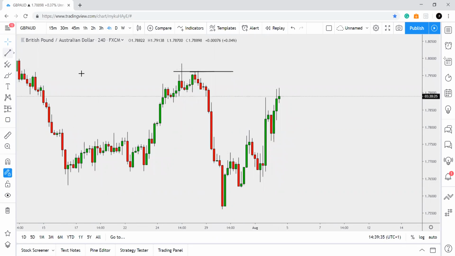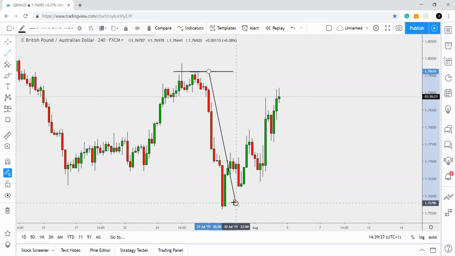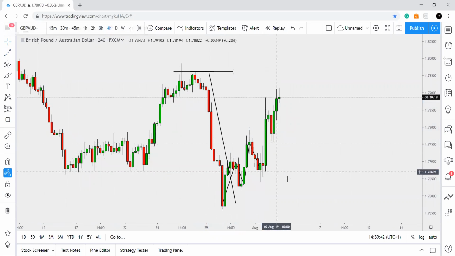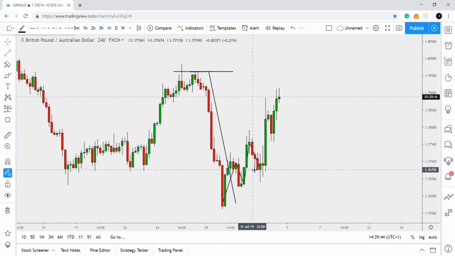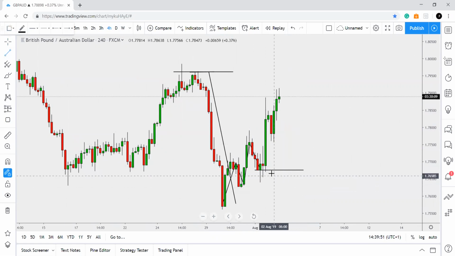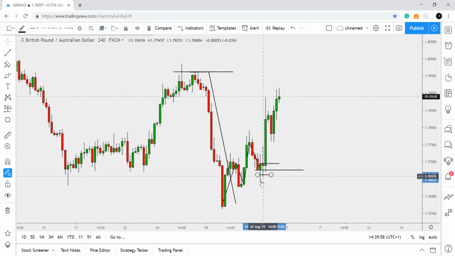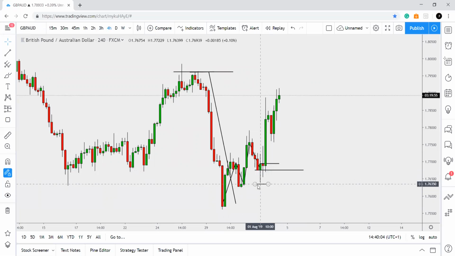Same for the downside. Say we're looking at the structure as a push to the downside. We see this break of the structure, first higher low, we see price moving, and then we see this happening. Now, we don't really want to be drawing our line like this, because if price comes back to this level now, what we don't want to get ourselves into the habit of doing is saying, well, now this is a buy opportunity and I'll put my stop loss below here. What we want to be doing is trying to account for as much of this wick as possible, so that if price decides to push down and we have entered the trade, we have the safest stop loss possible.